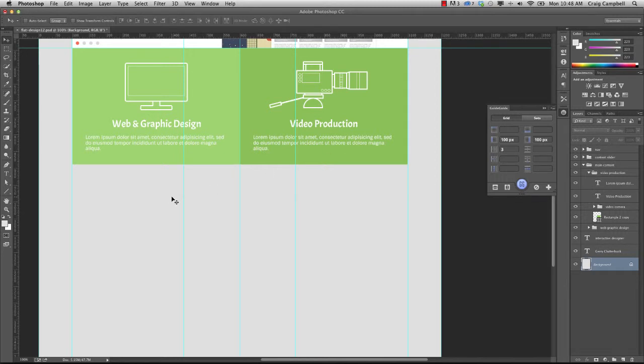Now, one thing that doesn't really make a huge difference, but I just want to point out that it's there, is that it did create another guide on top of the current guide we had for our left and right margins. So we can grab this guide here, for example, and drag it off, and you'll notice that there's still one there. And we can do the same thing for the one on the far right. We'll drag that off, and there's still a guide there. Now, it doesn't really matter if you have one on top of the other. They probably won't conflict with each other, but I went ahead and got rid of it anyways.